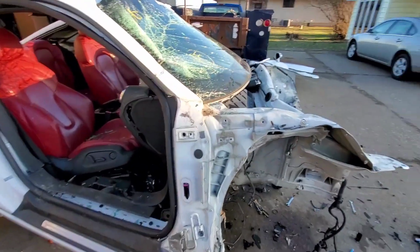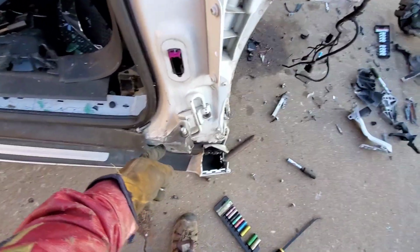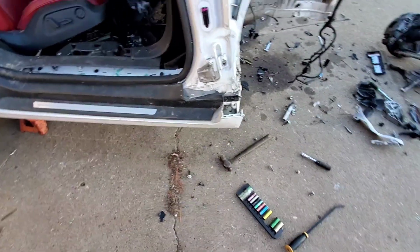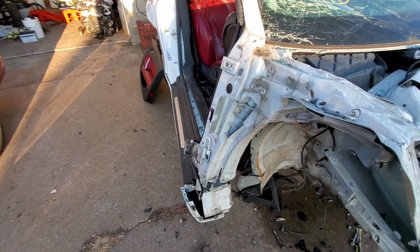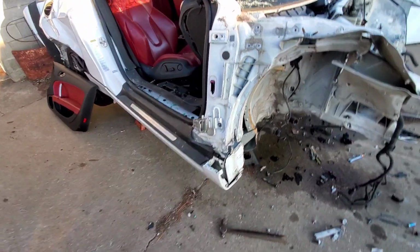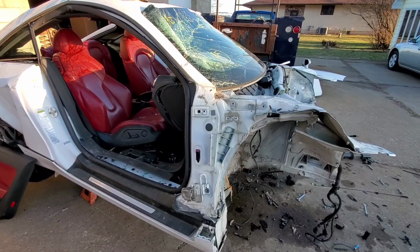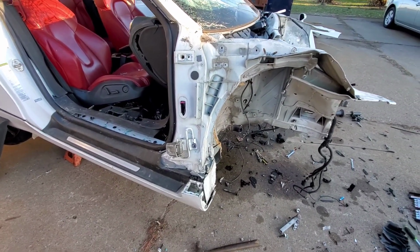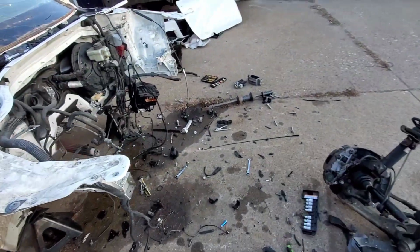Holy crap. Note to self: next time, get this lower inner bolt first before anything else. Because this thing sticks out so far, the door sticks up almost like a Lambo door, kinda. And trying to get the hinge, because the hinge was spinning, because there's one bolt still in the bottom of the hinge that you gotta get from the inside somehow. And, oh man, did I have to fight that door.